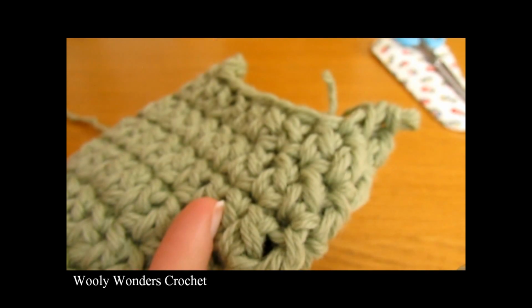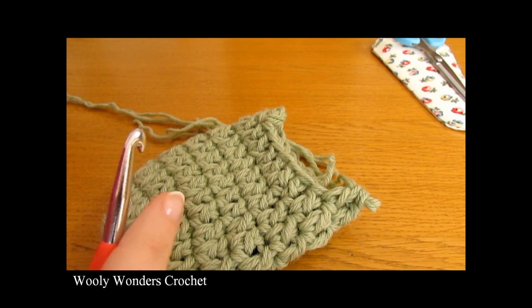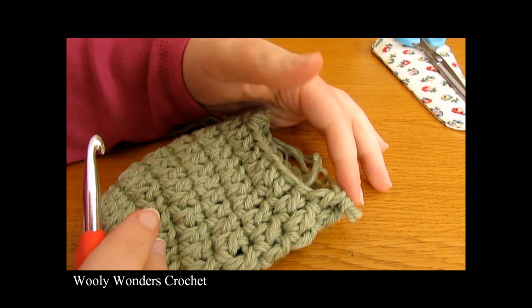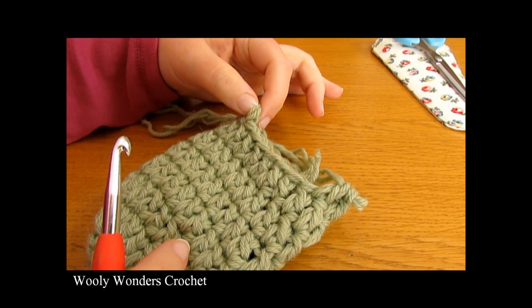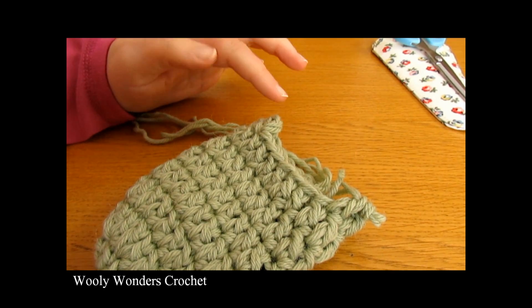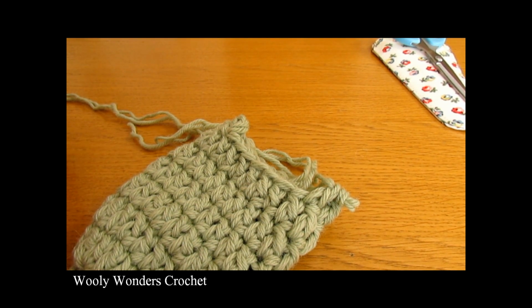So we are now on to round 2 of the sides of our slippers. And for the next 6 rounds, we are just going to do rounds of 1 double crochet into each stitch. So we're going to chain 1 and turn to begin each round, and then we're going to do 1 double crochet into each stitch around. So that should be 14 in total. We do not go down into the opening, we stop here and then repeat that again. Chain 1 and turn and do 1 double crochet into each stitch back along, and again that should be 14, and you want to do that 6 more times.